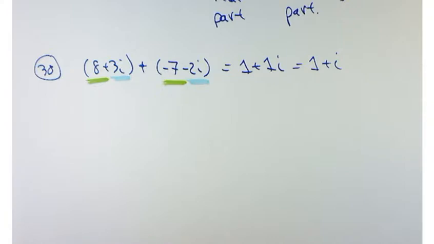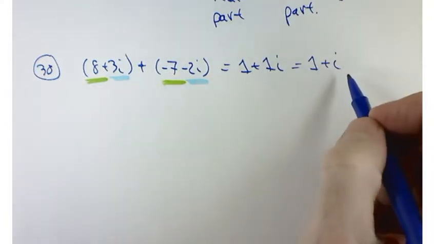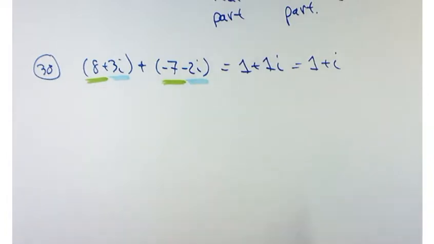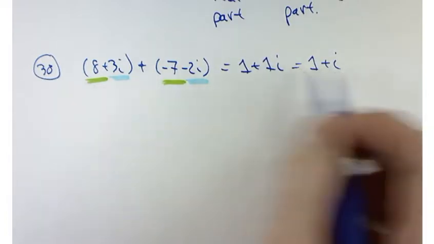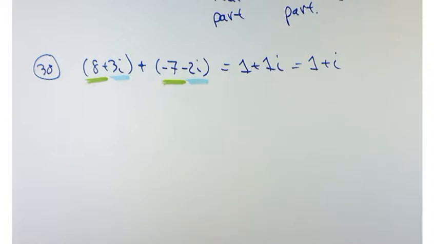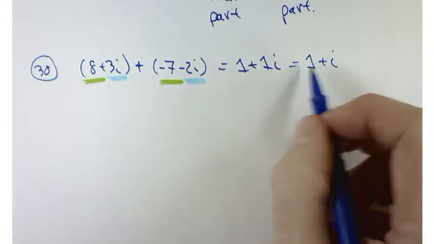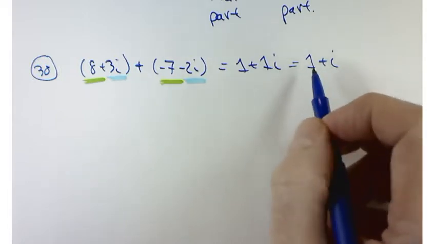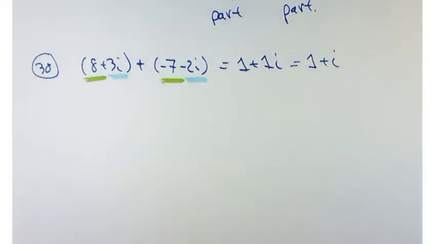And I'm afraid that's it. We're done with that one. Cool. That's all there is. We can't do anything else because these aren't like terms. In order to add these, I'd have to have like 3i plus 1i or 3 plus 1. But I can't add 1 plus i. They're just not like terms, so we're going to leave it like that. Questions? Okay.